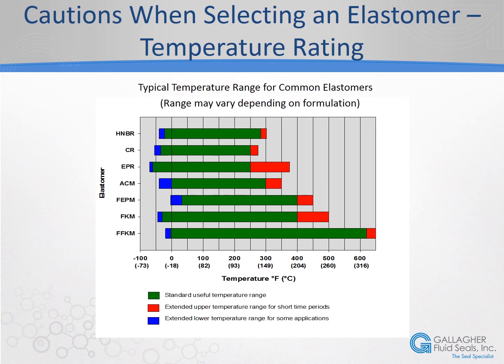However, these results are from testing these products in air. Factors such as temperature cycling, temperatures above the suggested upper service limit, and chemical exposure will reduce the performance life of these products. So be conservative when looking at the temperature range of elastomers.